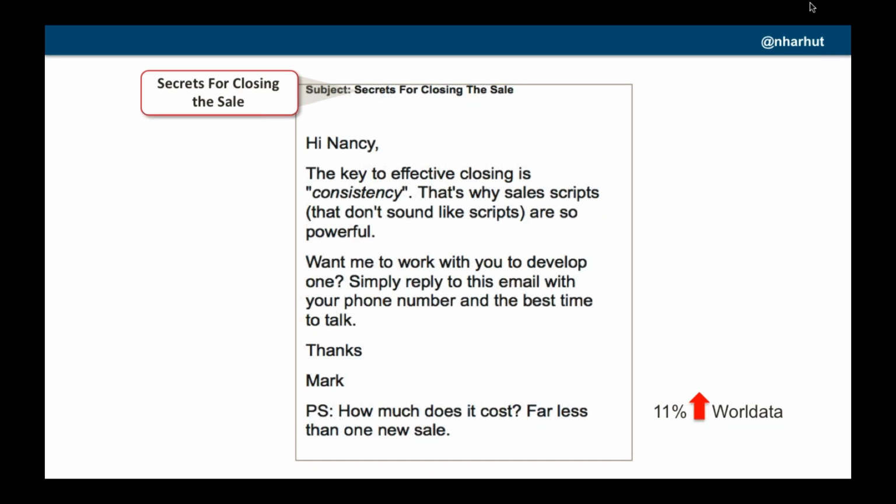You can say a sneak peek. You can say a behind-the-scenes look. You can say an insider's perspective or insider's view, but anything that suggests that you have information that not everybody else has, that's not widely available, is going to be really good in terms of getting people to open your emails.